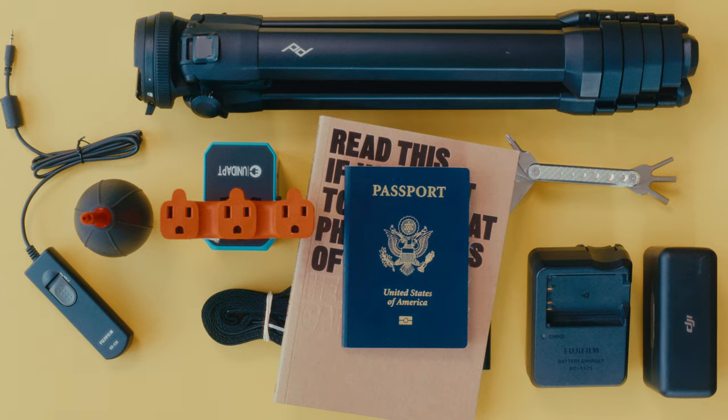Passport — because yeah, we're traveling. And that's essentially everything: my main photo camera, my main video camera, a fun film camera, and all the necessary accessories to get the most out of all those cameras. Certainly there will be packs lighter than this and packs heavier than this. But the important thing to remember is you need to pack what's important for you to get the photographs you want. Do a little bit of proper planning before your next trip — maybe scout some areas out on Google Maps — so you have all the gear you need to get the photos you're looking to get and become the master photographer buried inside all of us.